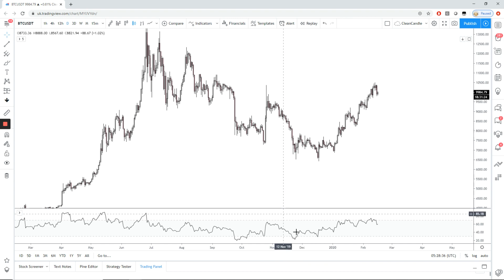Whenever the 50 RSI is approached, or whenever we're hanging around the 50 RSI, price is usually telling you one of two things. It's either telling you that price has cooled off from a strong rally or a strong sell-off, and the 50 point becomes its sort of natural resting place to come back to, or is telling you that price is ranging.